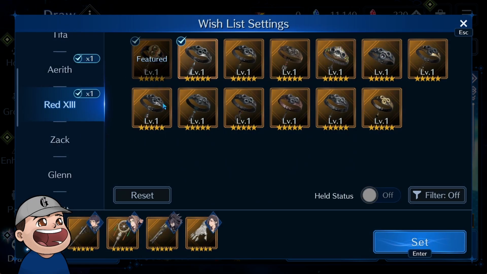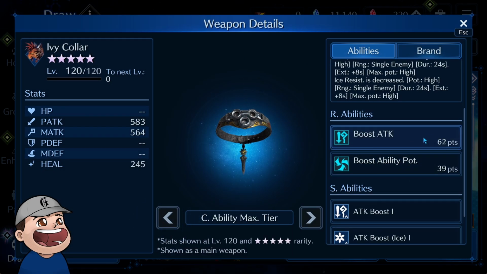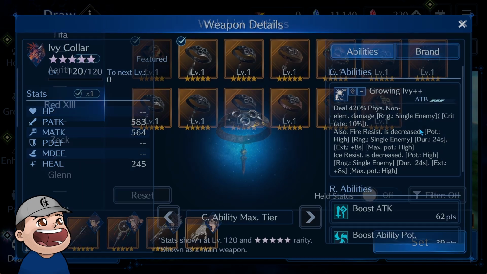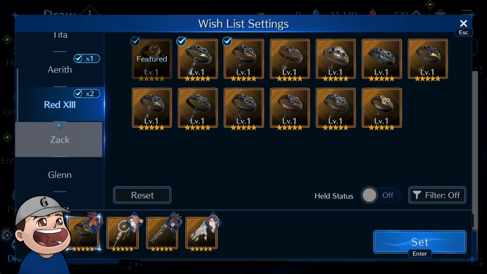But Silver Collar in general, very, very strong. Ivy Collar in general, very, very strong. Ivy Collar also gives 62 attack points, which is really, really high. It makes it a very usable sub weapon, so you can put that on as well.